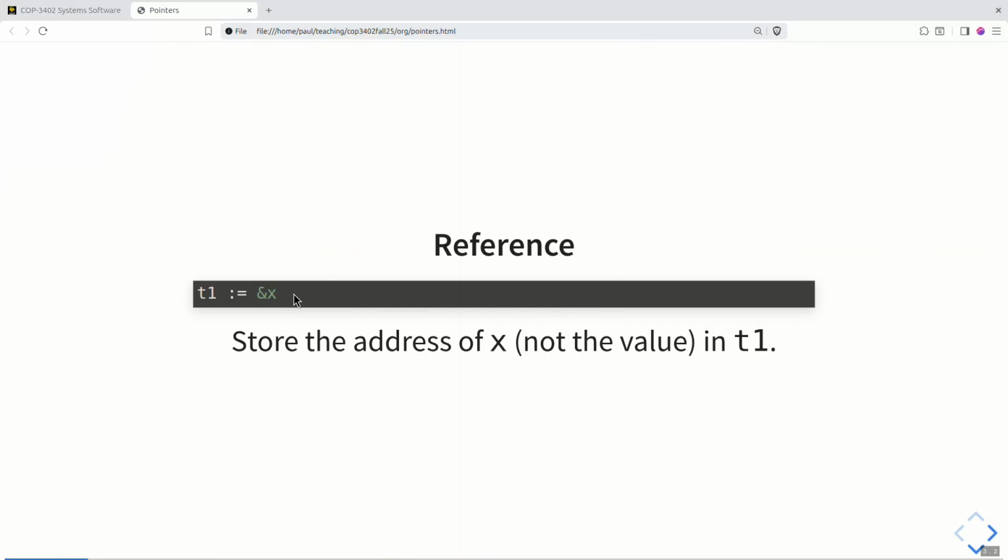Now, that's just kind of a confusing way to say it, because what does it mean for a variable to have an address? It doesn't really make sense unless you understand what the compiler is doing. When we learned about the symbol table, the compiler is translating variables into memory accesses. So in the C language, there's no real notion of an address. There's just symbols. But now that we saw a little under the hood, these variables are stored in memory addresses, so this reference is taking that address where it's being stored in the machine. So not the value of it, that's what's in the memory, that's what's stored at the memory address. Okay, so reference. Questions on reference?